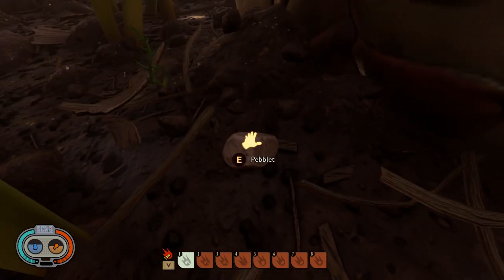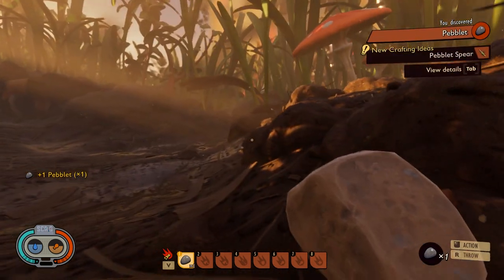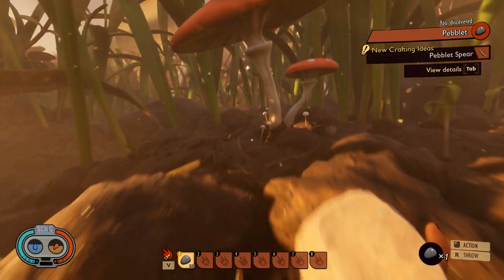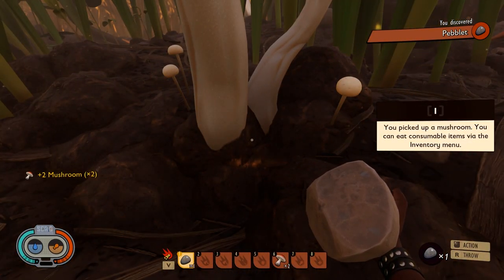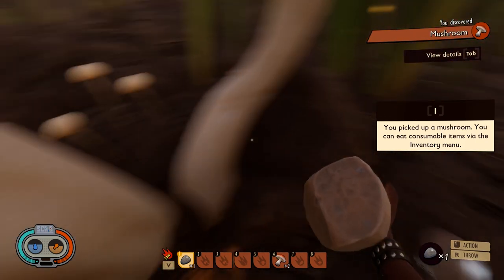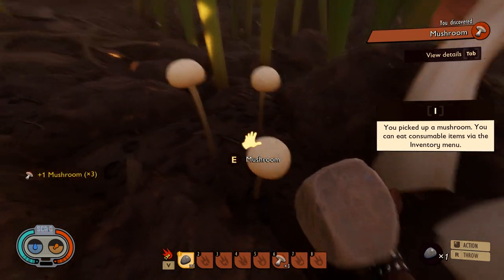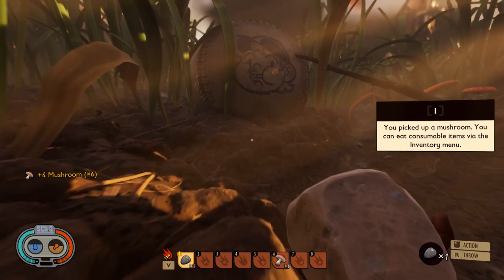Little pebble on the ground, you press E to pick up items. Mushroom over here to our right. And there are little mushrooms that you can pick up, and you can actually eat these. And it says on the right-hand side that you can consume these items in your inventory. But you can see that it also equips the mushroom on my hotbar, on the 6 hotbar slot.